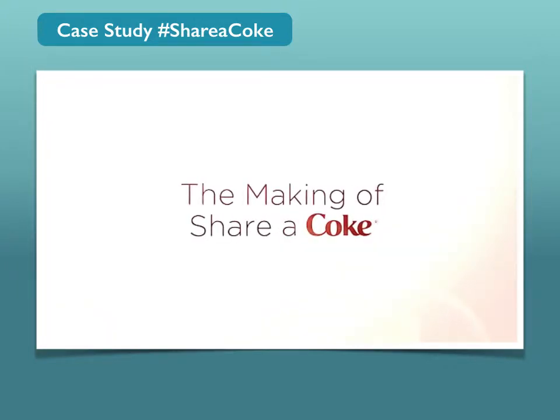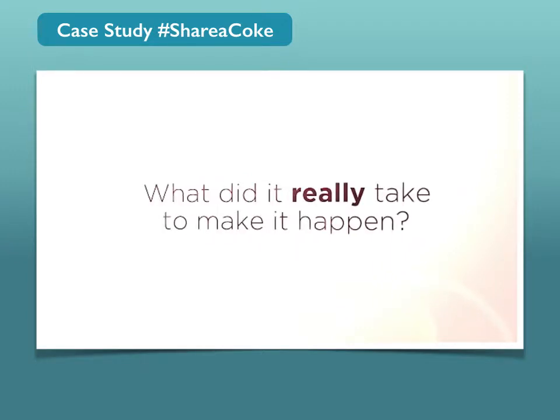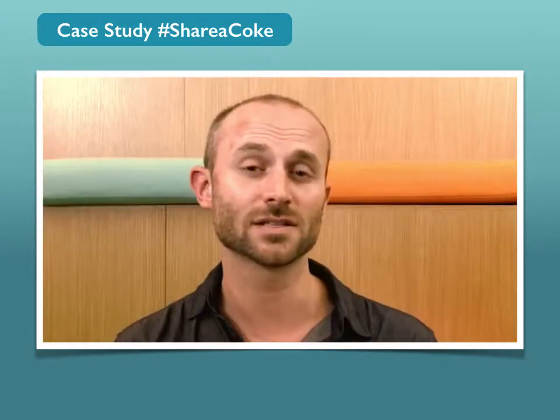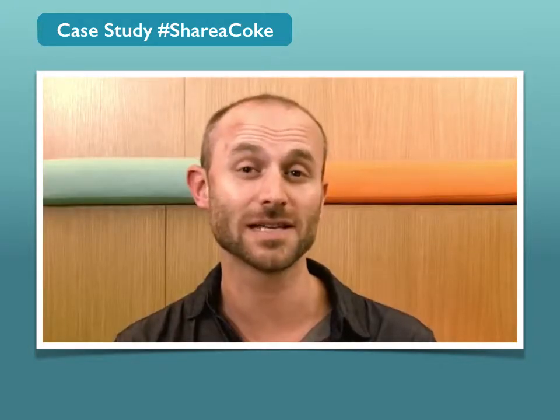So share a Coke. What did it really take to make it happen? One very different type of brief. 5 of the best agencies that we work with in the region pitching on the idea. They presented a really big idea. She knew we would have trademark issues. At least 20 late night hours with Atlanta. 25 separate risk assessment meetings. And one massive global brand exception.